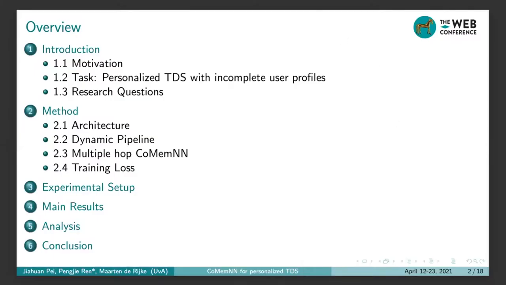Here is the overview of this talk. First, we'll start with a brief introduction, including the motivation — why to do this work, how to formulate the task, and what research questions we are focusing on. Next, we will go deeper into the model details, including the architecture, dynamic pipeline, multiple hop variants, and how to design the losses to train it more effectively. Third, we'll introduce the datasets and how to evaluate models. Next, we'll see the main results and analysis. Finally, we summarize some takeaway messages as a conclusion.